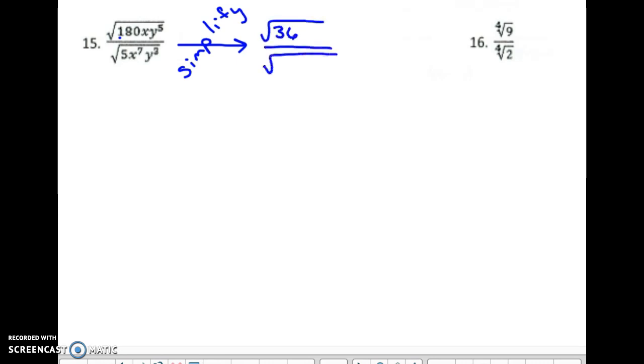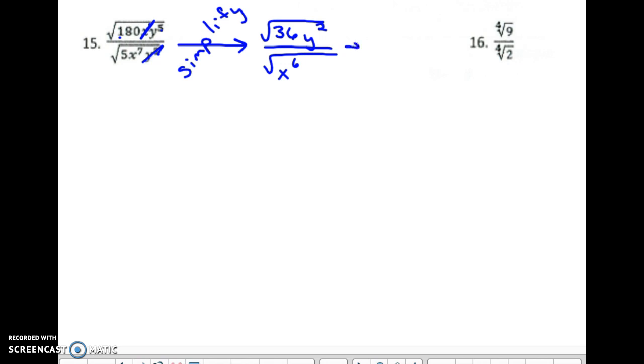And I'm keeping both square roots. And then we have x to the 1 on top and x to the 7th on the bottom. So when we cancel one of them out, our denominator would have x to the 6th. And then simplifying the y's, we've got y to the 5th on top, y cubed underneath. When we cancel those, 3 would cancel out, and there'd be 2 left up on top.